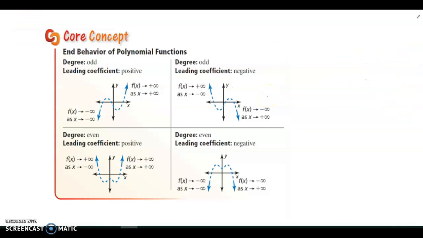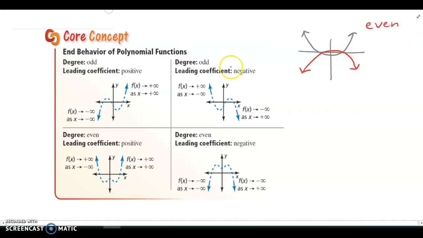All right, these are 4 graphs that you need to understand and really know what they look like. I'm hesitant to say memorize because you shouldn't have to memorize them, you should understand them, but you do have to know what these look like. Anytime we have an even function, it's going to be like this, with a positive leading coefficient. If we have a negative leading coefficient, it's going to turn into this, or some form of this. Notice we have these lumpy things in the middle. The more stuff we have going on in the equation, the more lumps and turns it'll do, but the majority of it looks like this. So this would be an even function.